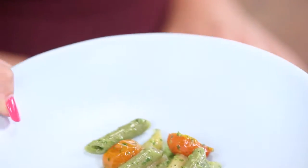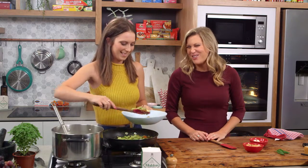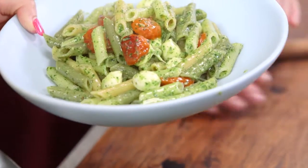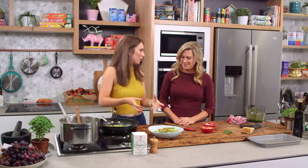And I'll try and make this as pretty as possible. The thing with pesto is you get green... It's never MasterChef in my house anymore. Let's just chuck it into a bowl and it's delicious. So what I love about this is the colours of the pasta are actually like the colours of the ingredients that are in the sauce itself.